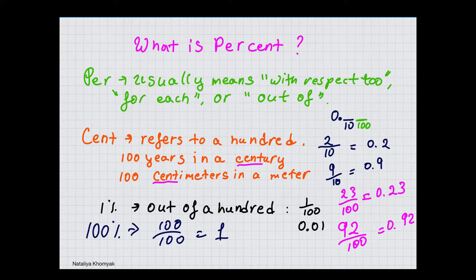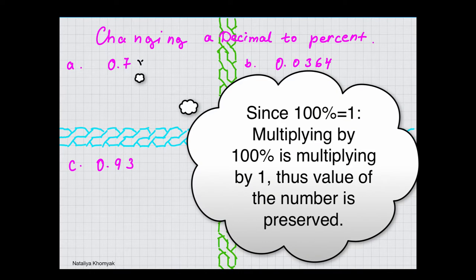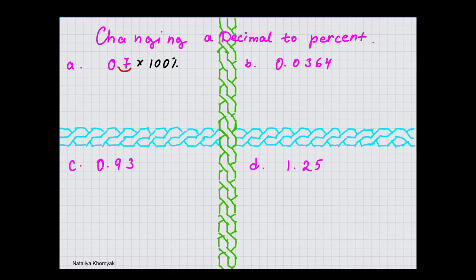The interesting thing about percents is that they take an original amount, which will be split into 100 pieces. You would be looking for a partition of the original amount. To change a decimal number to percent, you just need to multiply by 100%. When you multiply a decimal by 10, you just move the decimal place one time. When you multiply by 100, you move it 2 times. So now we have 7. We fill in the empty spot with a 0. So 0.7 is 70%. This is the solution for A.